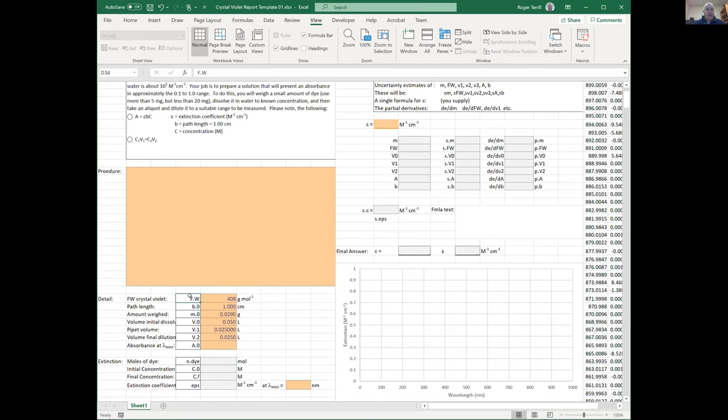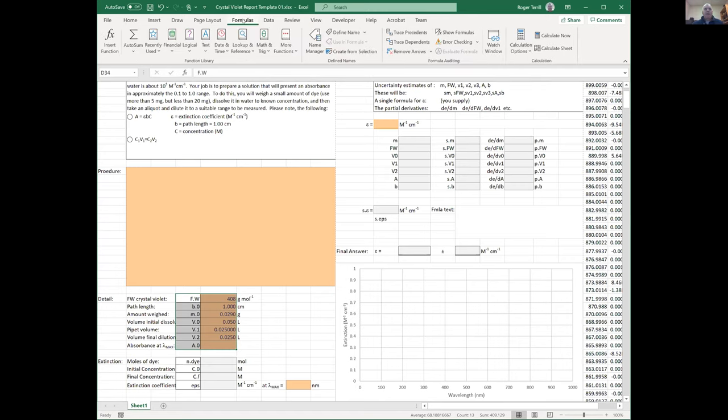So what I'm going to do here is highlight FW, and then highlight all these cells just to the right, right? FW, B0, M0, V0, V1, V2, A0, just like that. Highlighted, ready to roll. Are you guys following along? Then we're going to go up to the top menu, click on Formulas. And over here in the Define Names tab, I'm going to say Create from Selection. Boom, Create from Selection, left column. It guessed that these are the names. And I'm going to say okay, right?